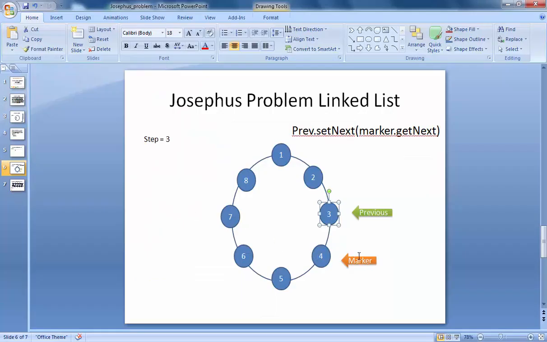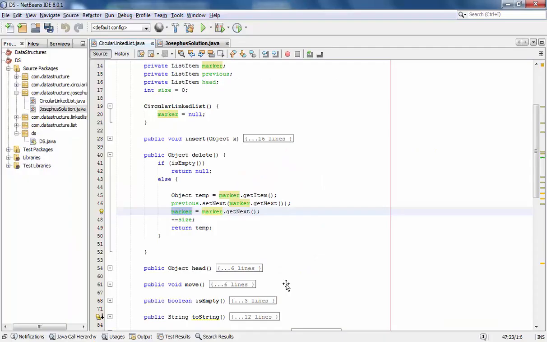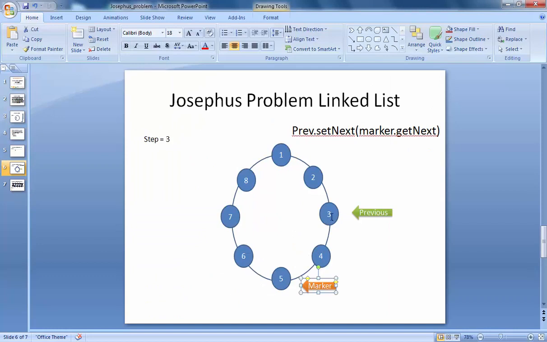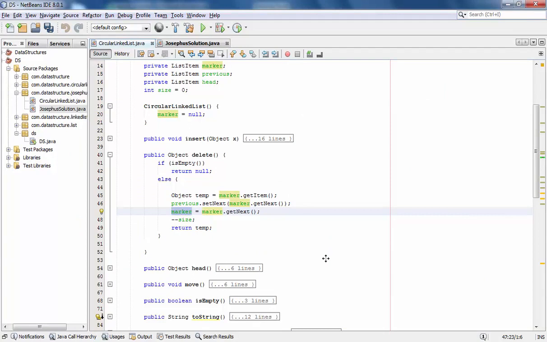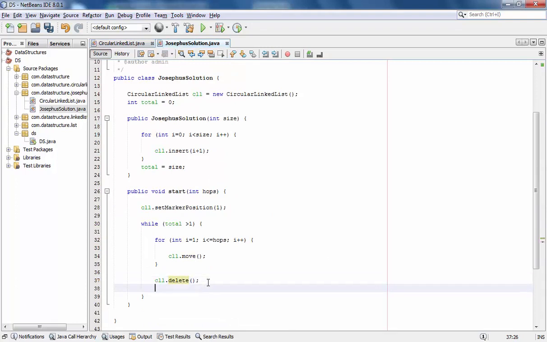So it is no more pointing to the fourth one. Okay, so this is done, and we will now decrement the count.